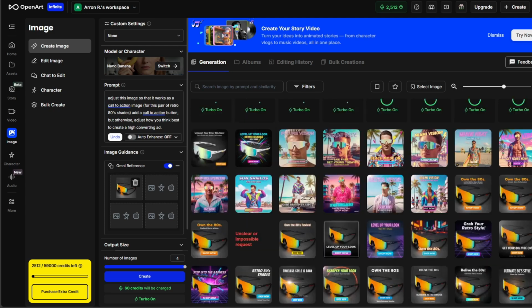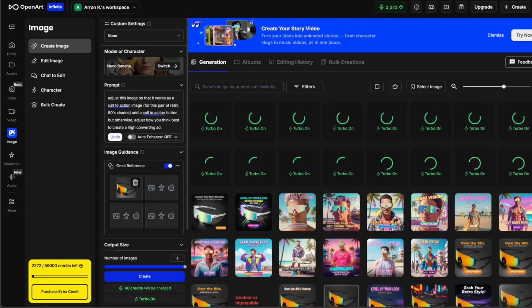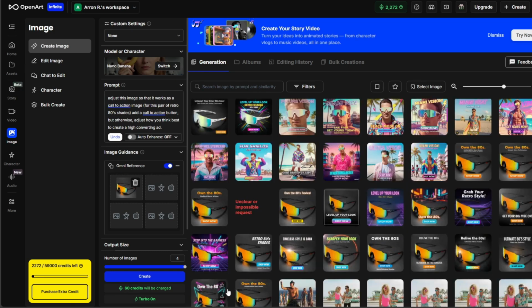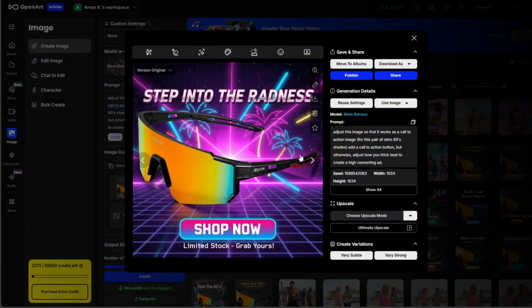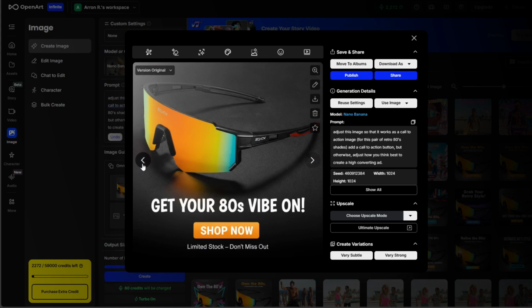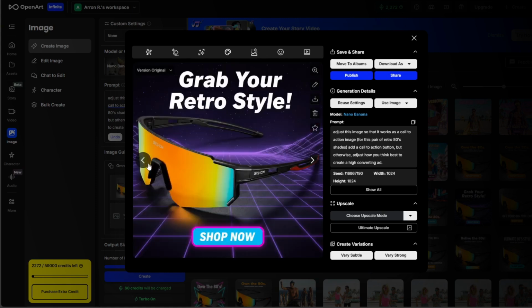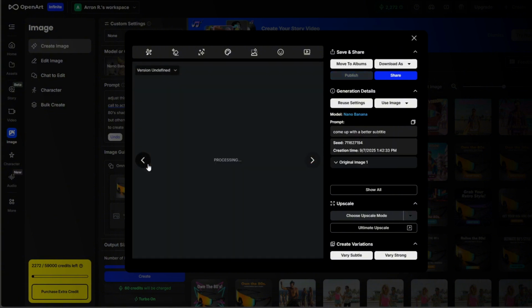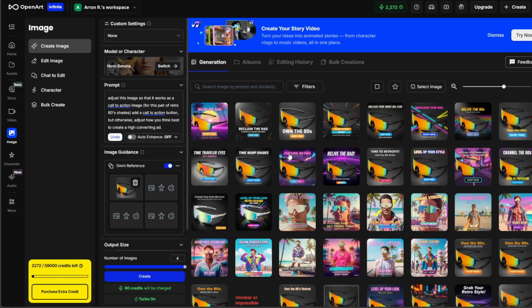And I mean, you can already see here some of the ones I've previously done. They pop up pretty quickly. Not only does it do the text, readable, well-designed text of a strong call to action button, but it also does the thinking, right? Limited stock, grab yours, right? We're using scarcity. So I didn't tell it to do that, but it knows. It thinks these things out and it puts together strong calls to action, strong ad creatives using whatever it thinks might be best.